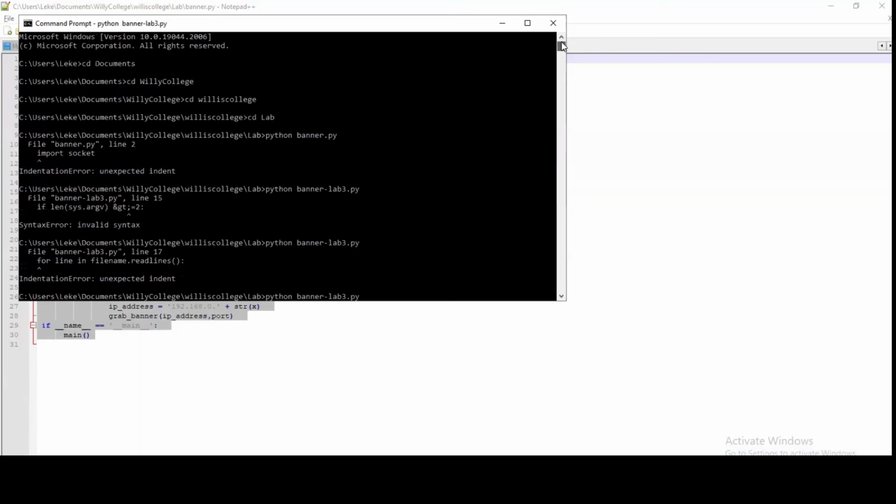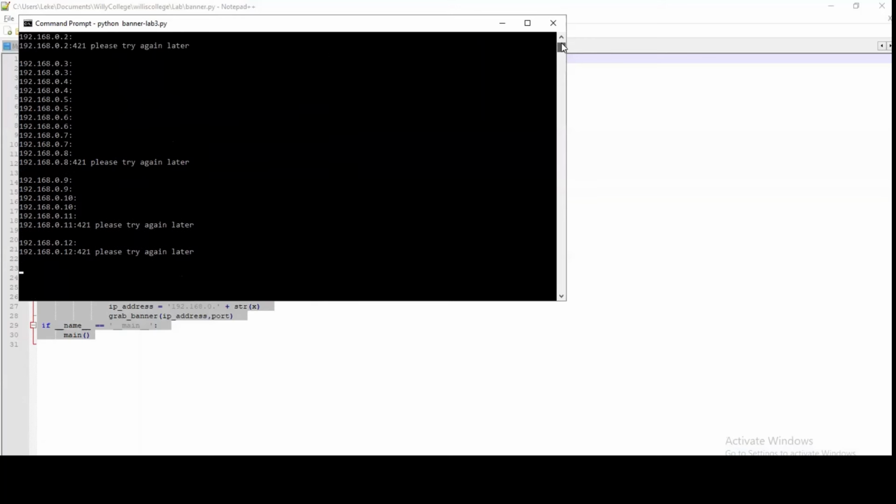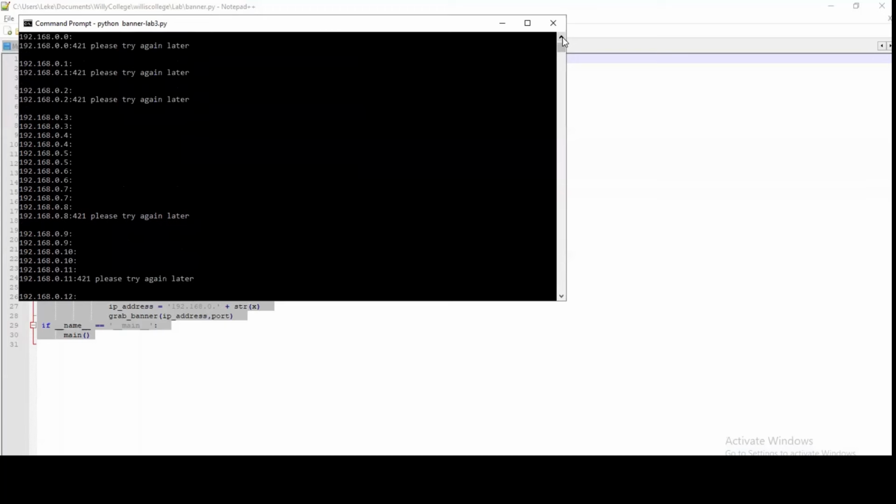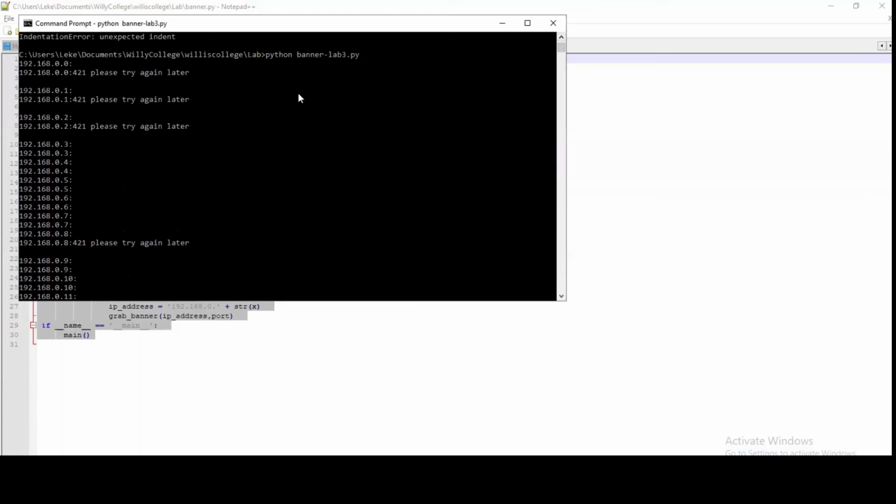So you can as well try to run this simple script on your Python or your Linux. You can try various variants of Linux. So you can see these are the hosts that are available.